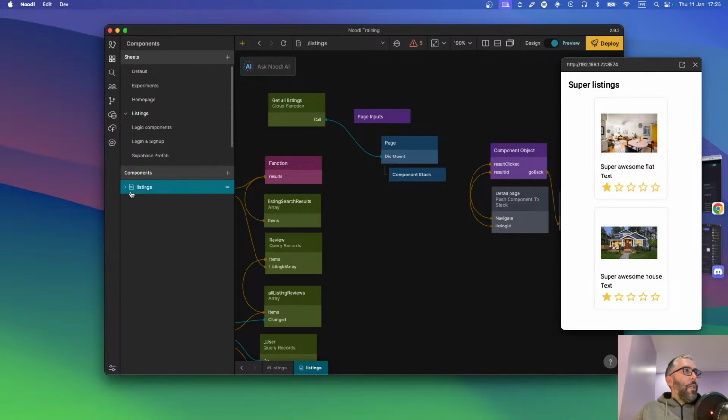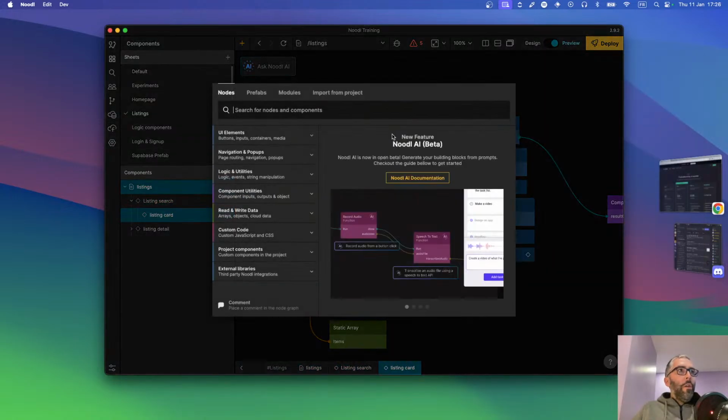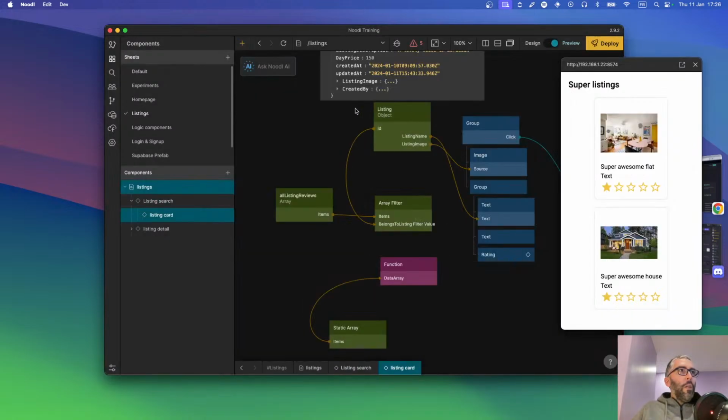If the username is on this page in this card listing, yeah.